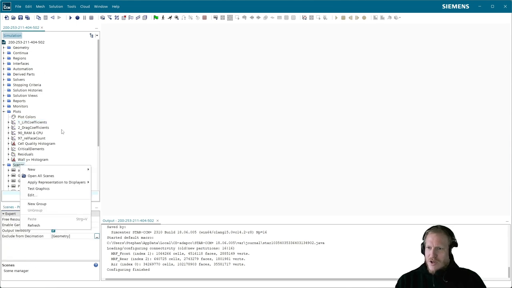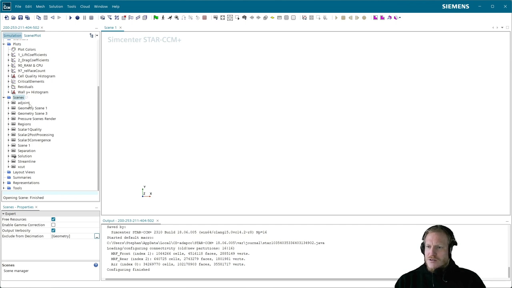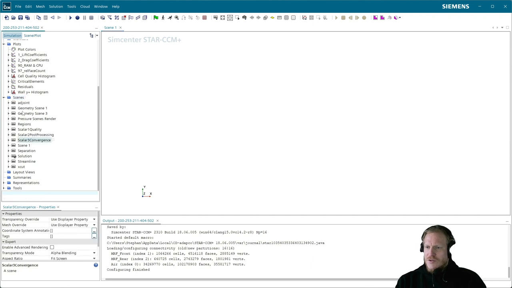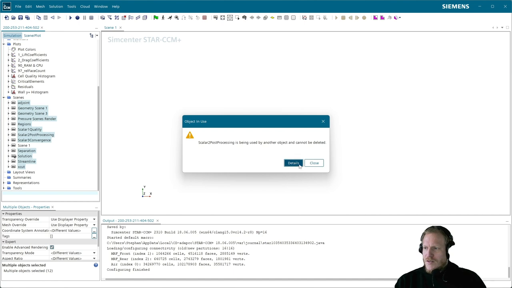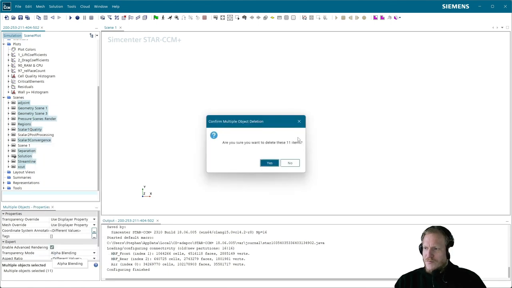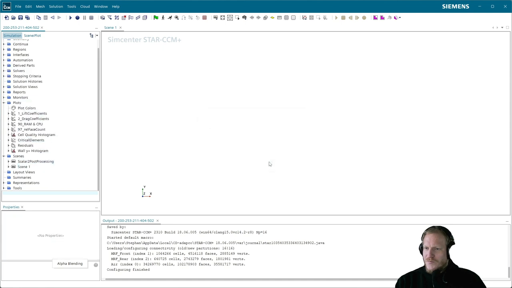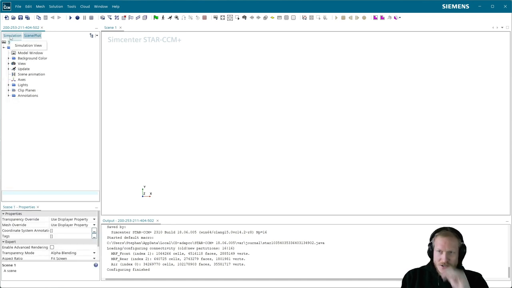So let's start here. We have done the simulation, it has all run, and we are creating a new empty scene. Don't let the already prepared scenes confuse you, because we're not dealing with them here. All these scenes, we don't want them. We could delete them for now. One of them is still used elsewhere, so we will let this one fly around. Yes, I want to delete all the others. Here we go. So we have a white sheet right now, and we want to do some wonderful post-processing. There's nothing in this scene because it's just empty.